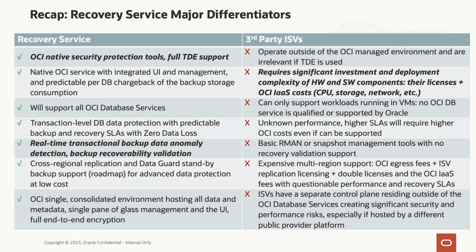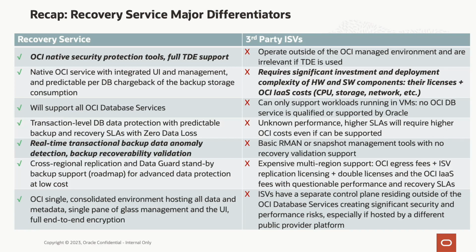When you compare that to third party, it gets very expensive. You're expanding out to multi-regions, egress fees and licensing fees. Everything starts to multiply over and over again. And you're falling outside of a known architecture, so we start getting into questionable performance and recoverability SLAs. If you're talking about MAA, we have a very tried and true implementation. When you start varying outside of that, sometimes we don't know what the performance characteristics or your SLAs are going to be.